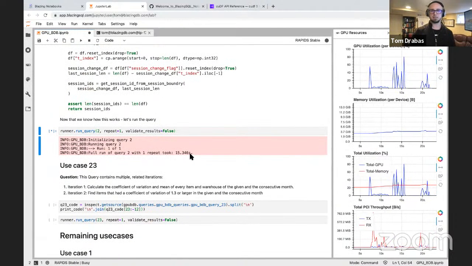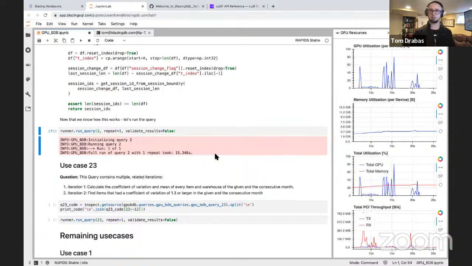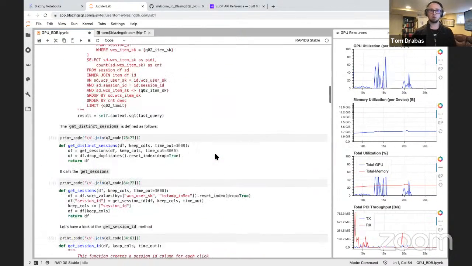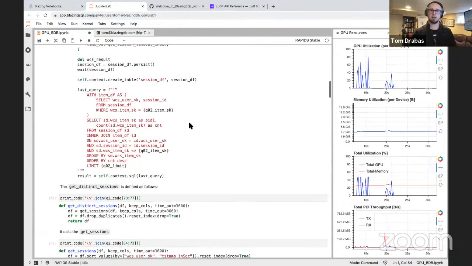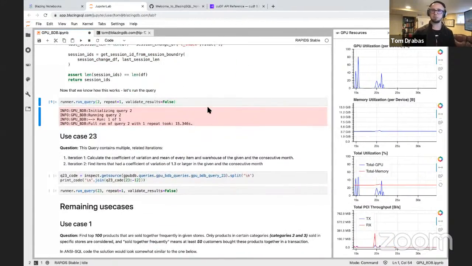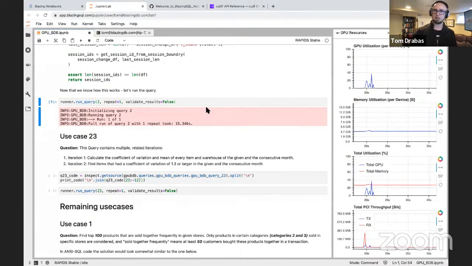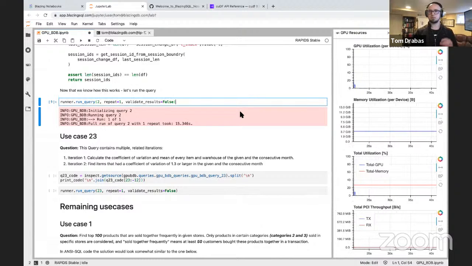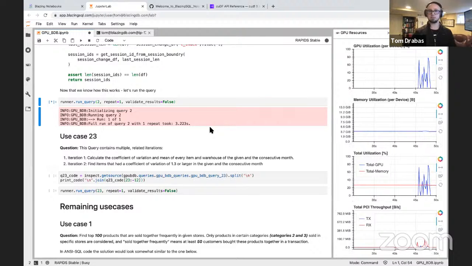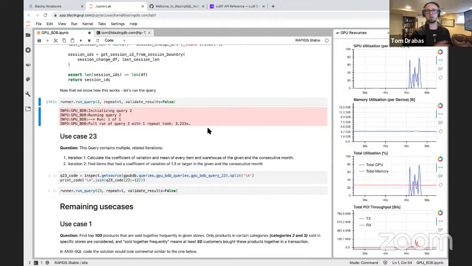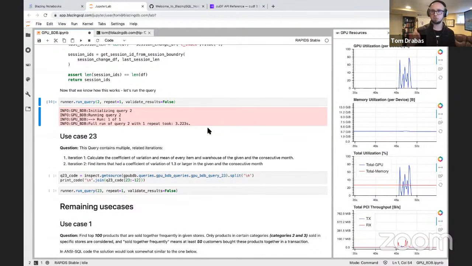Yeah, it took 15 seconds to actually run this query, on 1 GB of data, with all of these operations happening behind the scenes: two SQL queries and some partition mapping. Now, this was most likely due to the data transfer. So if you rerun that, it should run a little bit faster from my memory. Yeah, 3 seconds, because all of this data has already been persisted on the worker node.